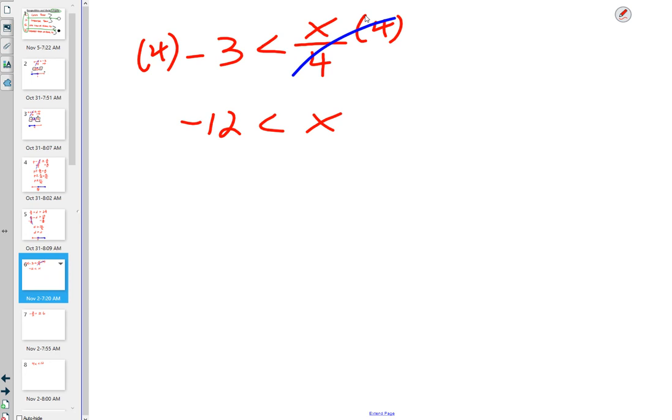All right, so Emma, I helped you out by writing that 4 times negative 3 is negative 12. But now you're gonna take care of the rest. Emma only. Emma, what's my critical point here? It is negative 12. Good. And what's gonna happen at the negative 12? Open or closed? It's going to be open. Awesome. Where are we gonna shade?